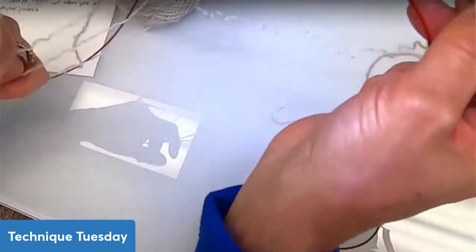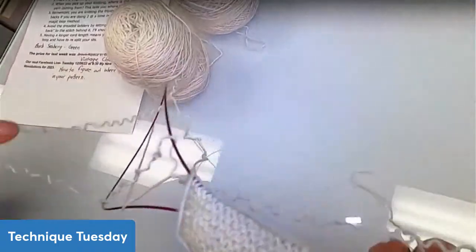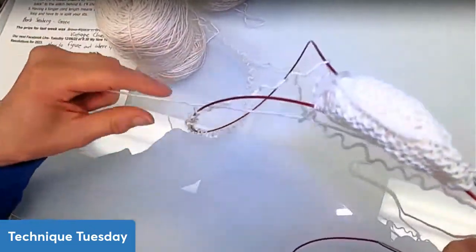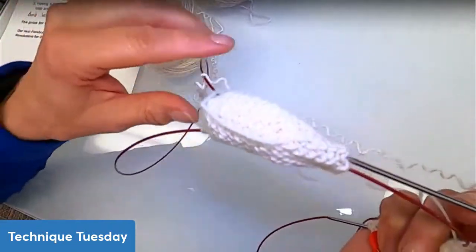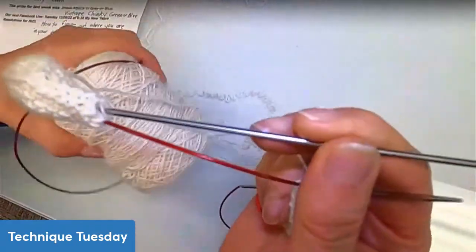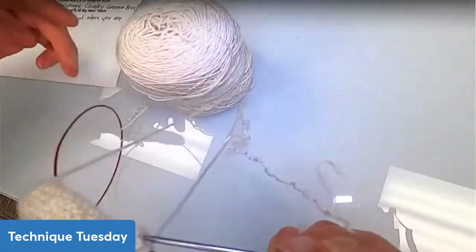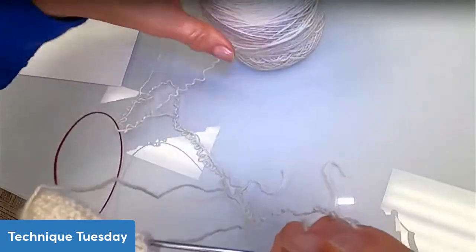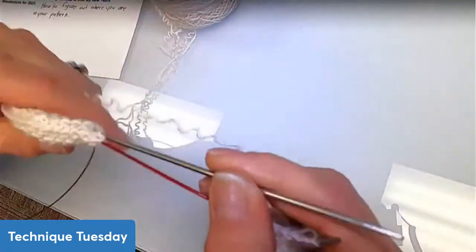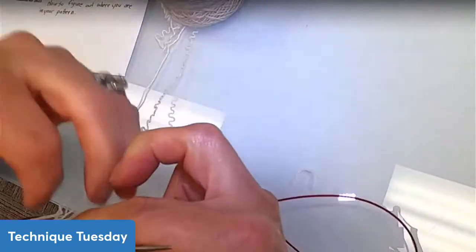And this is why they call it, sorry, my yarn's getting tangled up already. That's another thing. When you carry your yarns with you in the car or what have you, sometimes they get tangled up. And managing your yarns as you're going around is always a challenge, especially when it's been moved. Okay, I think I can just do it like that and just forget about it for a second.